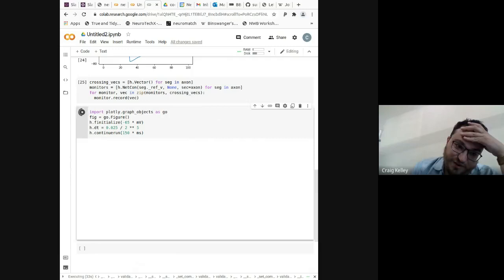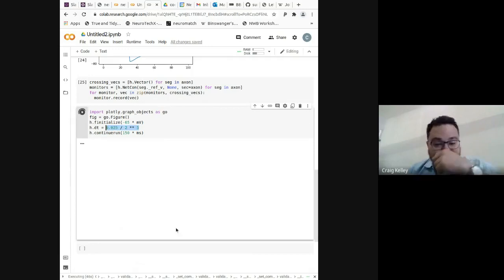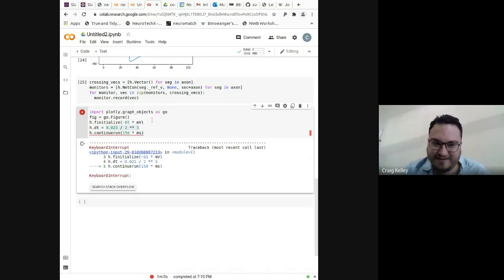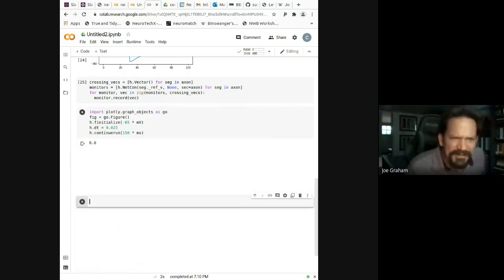Guess we're running a big simulation. Oh, why did we make the DT so small? To the 5th? Where's he coming up with this? Anybody good at the mental math knows why? He's taking 0.025 divided by 2 and raising it to the 5th power. Oh my, that's insane. Screw that. Nothing needs to be that small. Code should really be readable, and it's hard to read that.